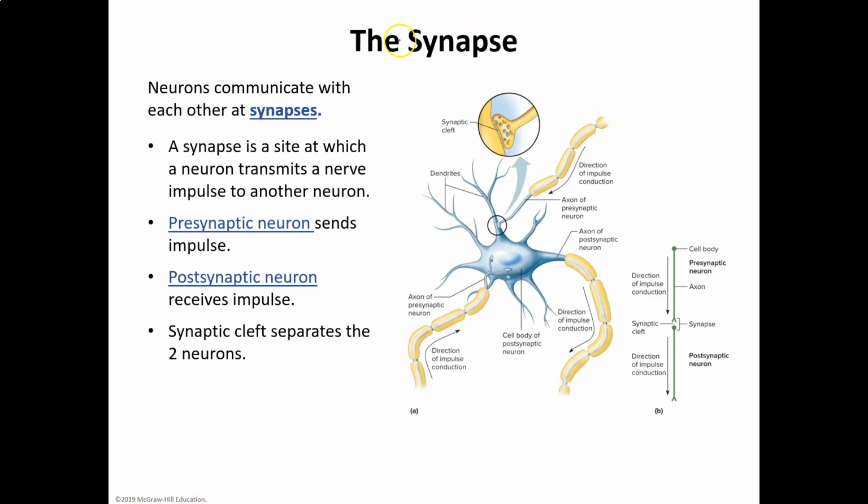Now, this is the huge important thing. But you already know what a synapse is. You've seen it with skeletal muscle. The motor neuron ends in a synaptic bulb, this thing here, the end of the axon. It's called a synaptic bulb. And the space in between the synaptic bulb and the next tissue down the line is called the synapse. The synapse is the gap itself.